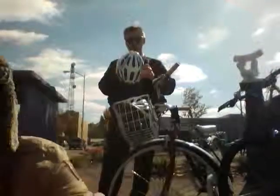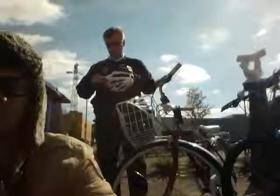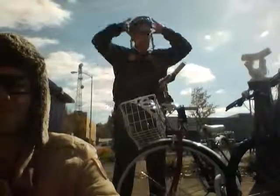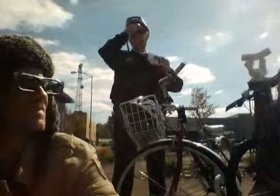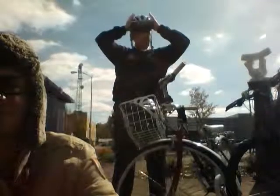When you put the helmet on, you want to make sure you have a good fit. You don't want it to do this, okay? You see a lot of riders that wear it this way, that's improper. Too far down is improper also. What this does is expose the front of your head. This exposes the back of your head and your skull. Make sure you have a properly fitted helmet.